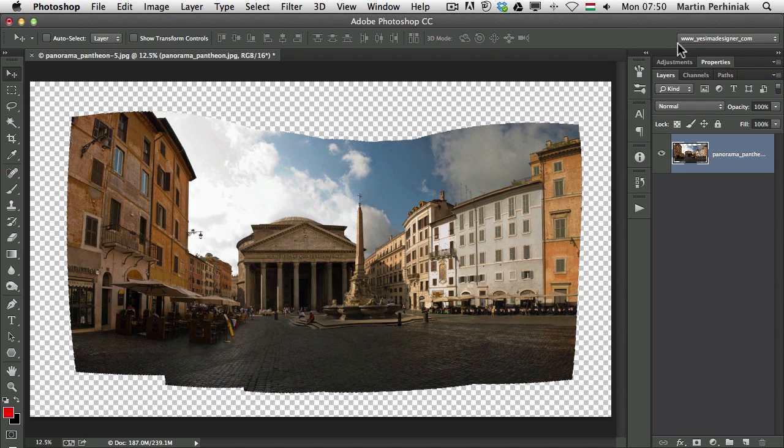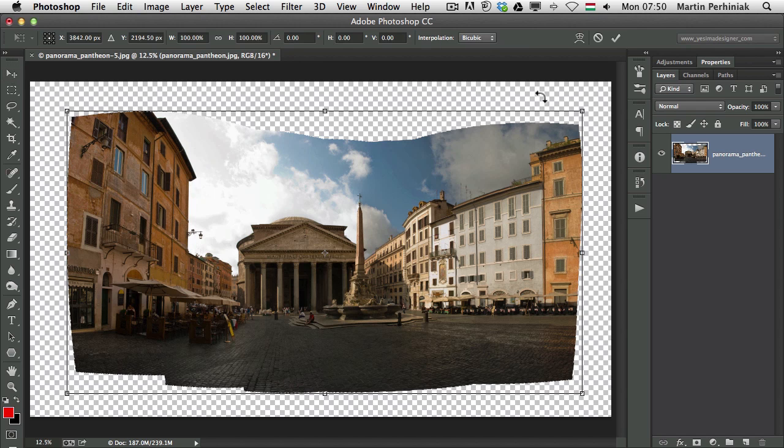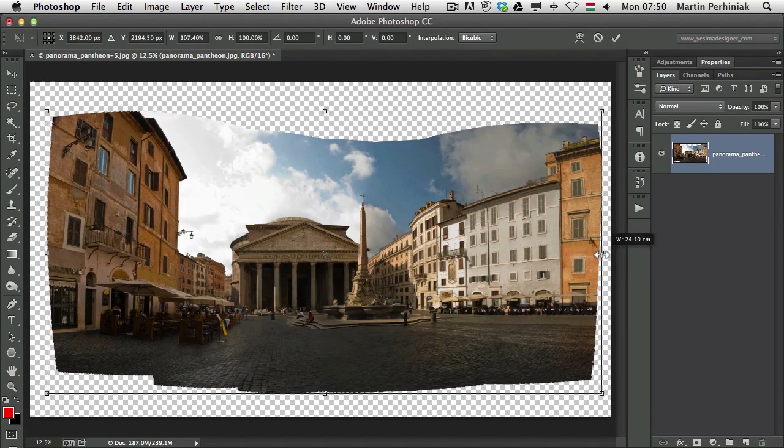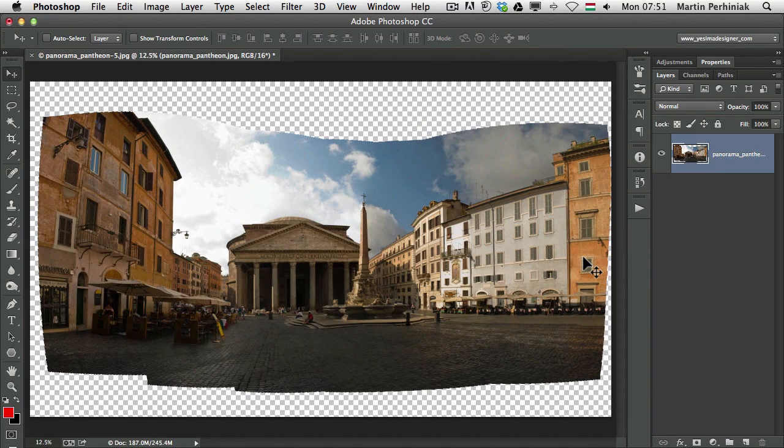And what we can do with this image is a bit of stretching it, because now, thanks to this adaptive wide angle, everything looks a little bit squashed in the image. So I'm going to use the free transform tool and I'm going to just stretch the whole image a little bit. Something like this looks much closer to the original aspect ratio of the image.